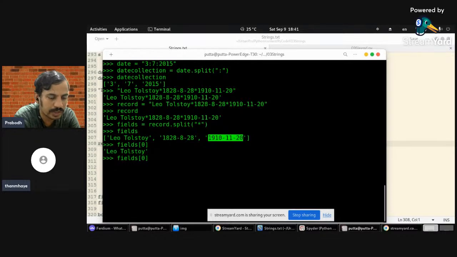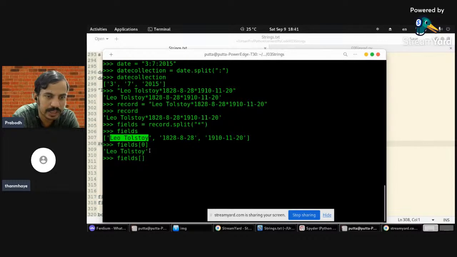If you want to get the date of birth, what should I write? Fields of, what is the index for the second field? See, fields 0 fetches you the first record.